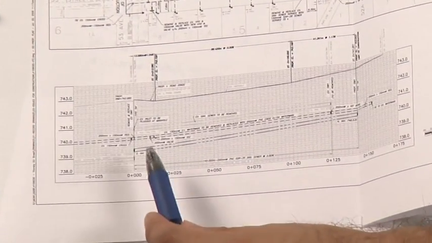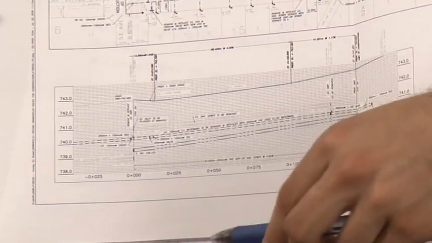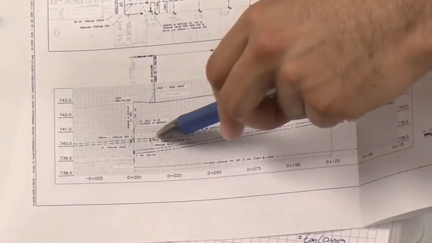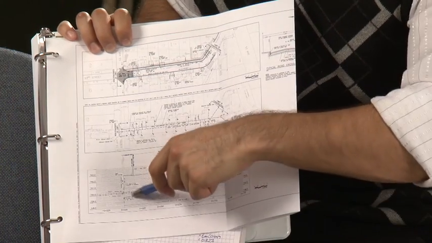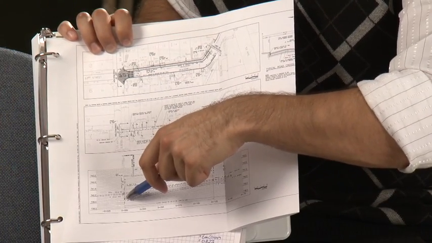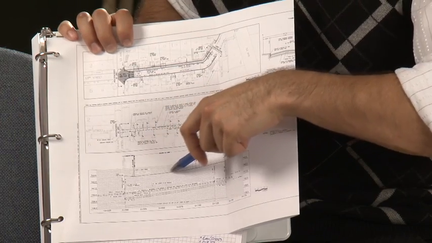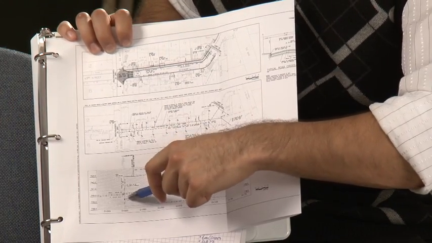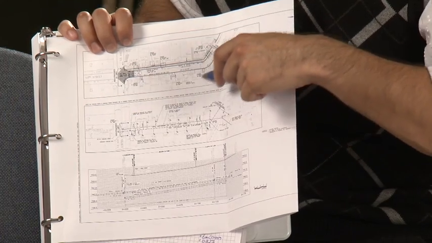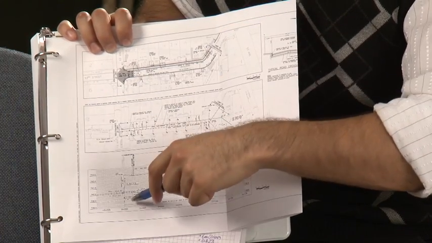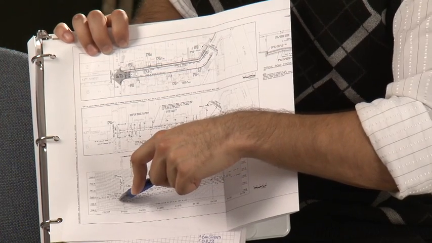Using SOHCAHTOA, the length along the roadway becomes the opposite, and the length of the pipe becomes the hypotenuse. If we're off by one degree, the pipe might be sticking out of the ground — this line shows where the top of the ground is — or the pipe would be going too far downwards, and if too much water enters, the entire area will flood. The angle needs to be accurate within at least half a degree to ensure the water flows in the correct direction.